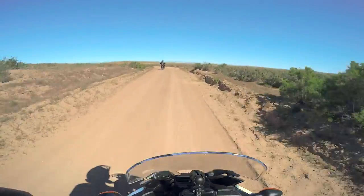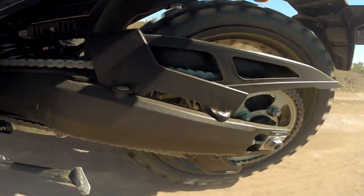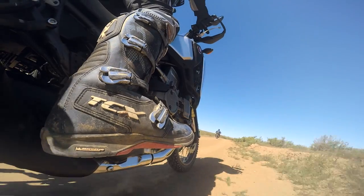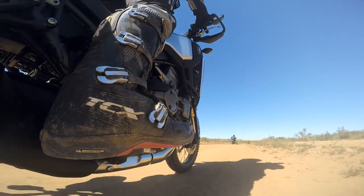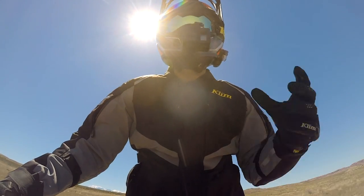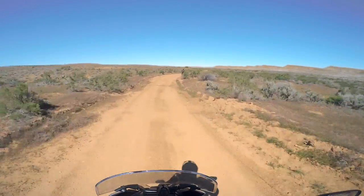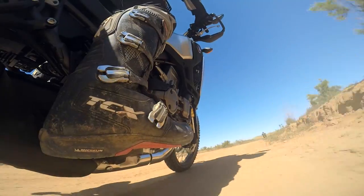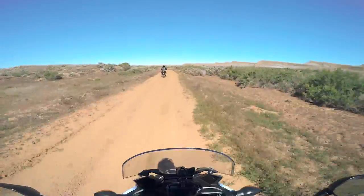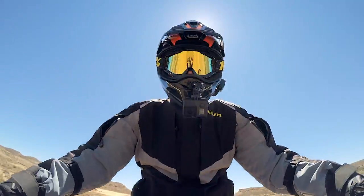And I have a G button over my right-hand dash there, which is unique to DCT. And what that does is it just gives me a little more direct drive to the rear wheel on this bike. This engine is perfect. It's the 270-degree crank on a parallel twin. New engine from Honda, really just awesome low-end torque. I'd be willing to bet the torque curve probably hits just around 3,000 RPM, man. This thing is awesome as far as just the power it gives you right off the line. And it's also got a throttle by cable system, which is great because you get this great throttle response with the engine overall. It's killer.